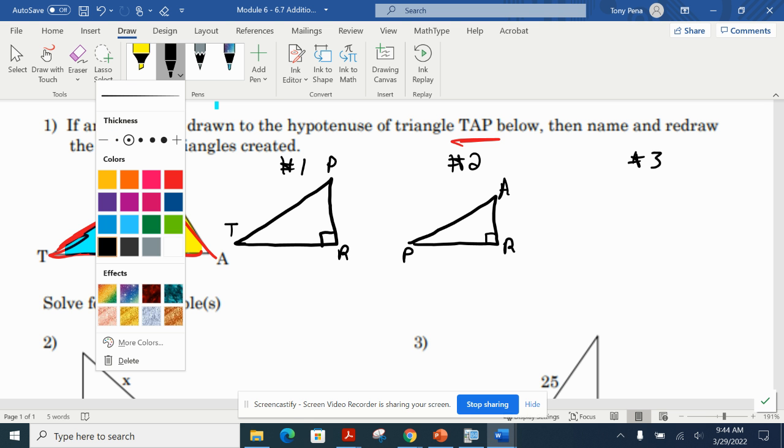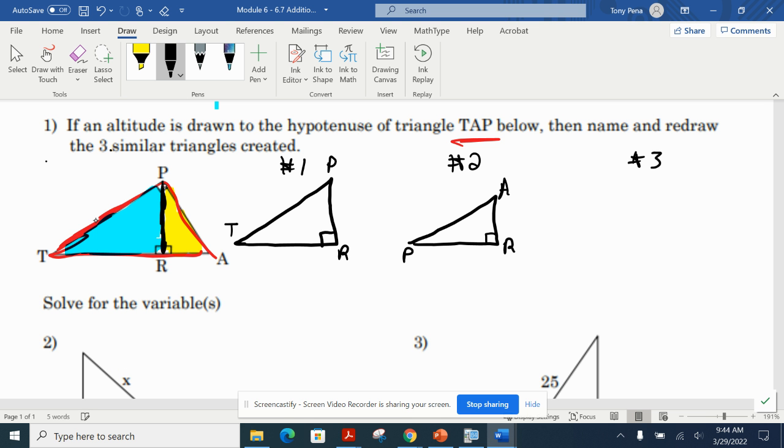And then the one that's probably the trickiest to draw is the big triangle. Draw this so that it's the biggest, but draw it in a way that, again, our right angle is the bottom right-hand corner. In the big triangle, the one I have highlighted in red, our right angle is up here. This is the angle that has that 90-degree little square drawn in. That is angle P. So the right angle in the big triangle is angle P.